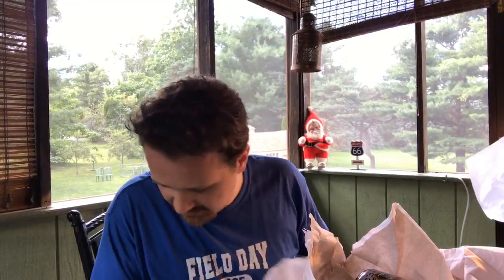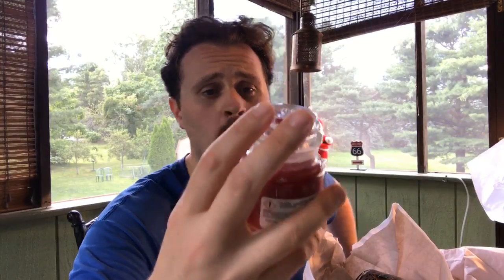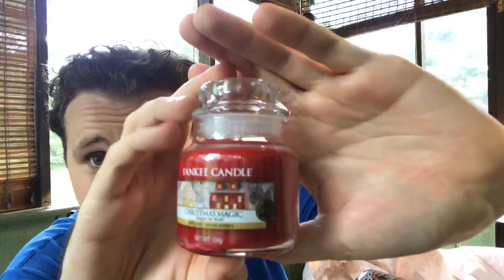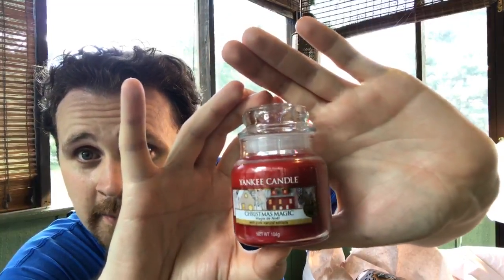So what do I have here? Sneak peeks. Let's start with the small one. And a Bell Book and Candle. If you're still here, I don't know if you gave up with the lousy connection that we have, but I just read a comment. You were asking about this candle. It's kind of funny because I had purchased it about a week ago, but you were asking about it. This is going to be one of the Christmas fragrances for Europe for 2017. I found it in a small jar. At least one of the announced fragrances, and this one is going to be... Can you guys see that at least a little bit? It's called Christmas Magic. It's out of focus, I know, but we have this very beautiful, almost Norman Rockwell-esque neighborhood pictured on this label.